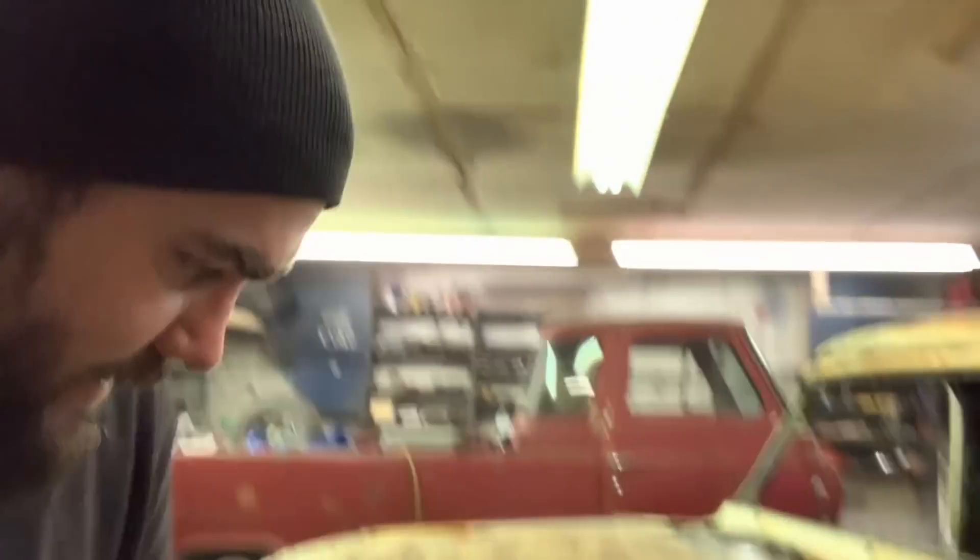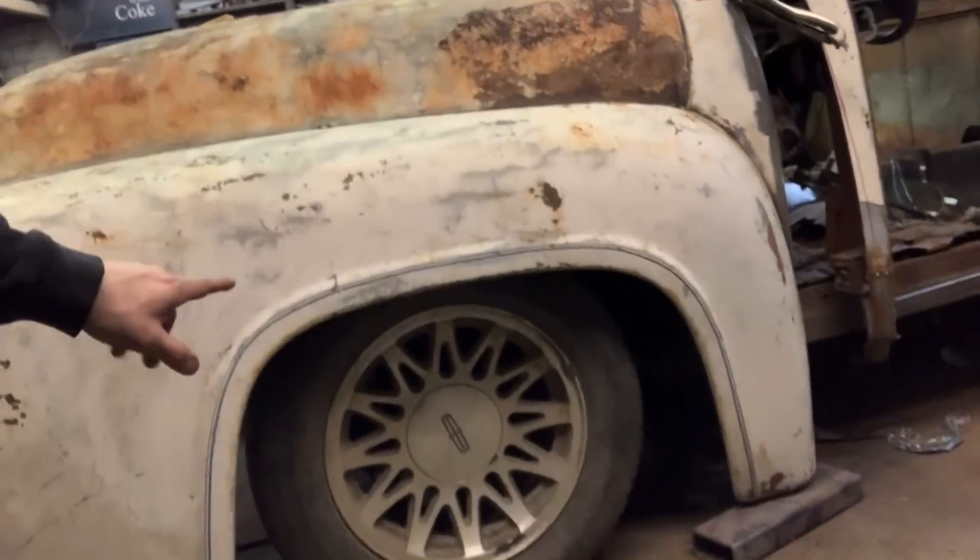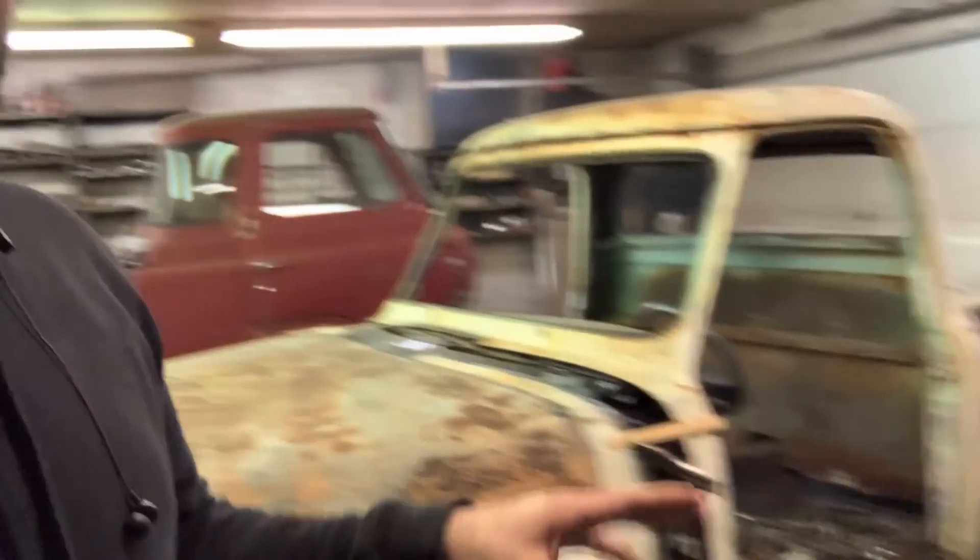So what you want to do before you mount anything, regardless of what you've measured, is make sure your wheels are centered in the wheel well. That is more important than anything else. So before I mount this cab, before I mount that bed, I'm going to make sure all my wheels are centered in the wheel wells. If you go through pictures of swaps, a lot of times people don't do that and the wheel well will look funky — the wheel will be way too forward or way too back. A lot of people think those people did something wrong, and technically they did because it's off, but in reality they probably had everything measured perfectly and just mounted their cab without checking the wheel position. The position of the wheel in the well is what's important.